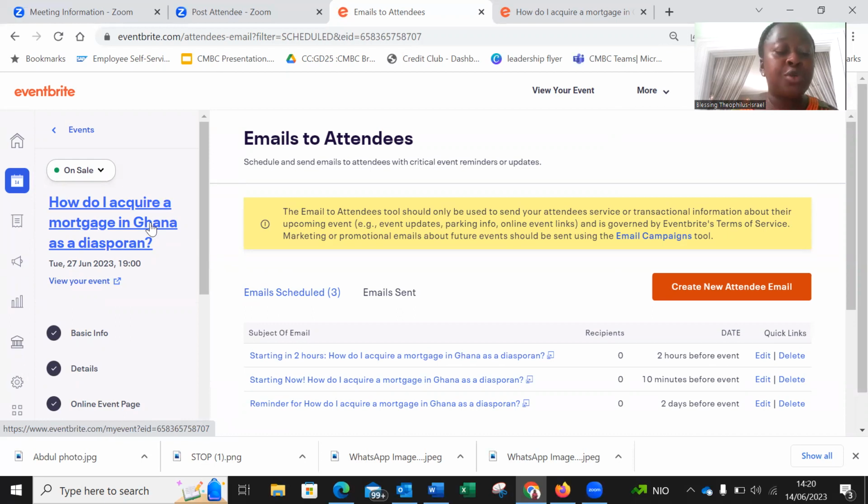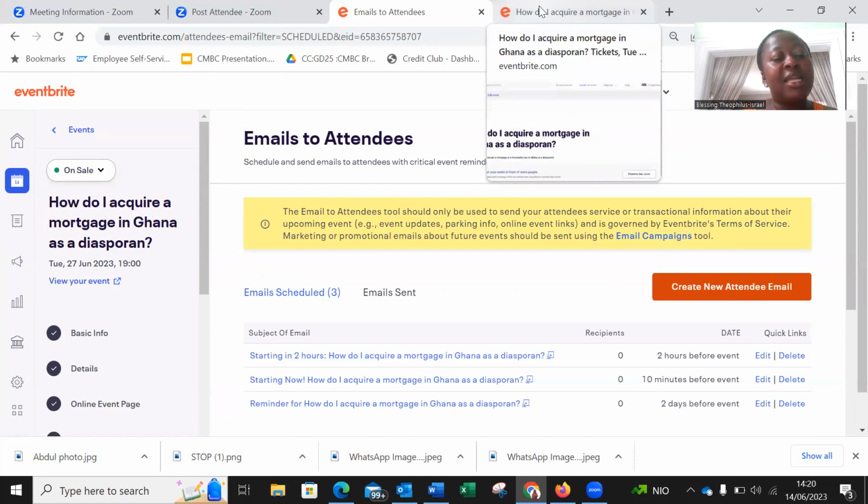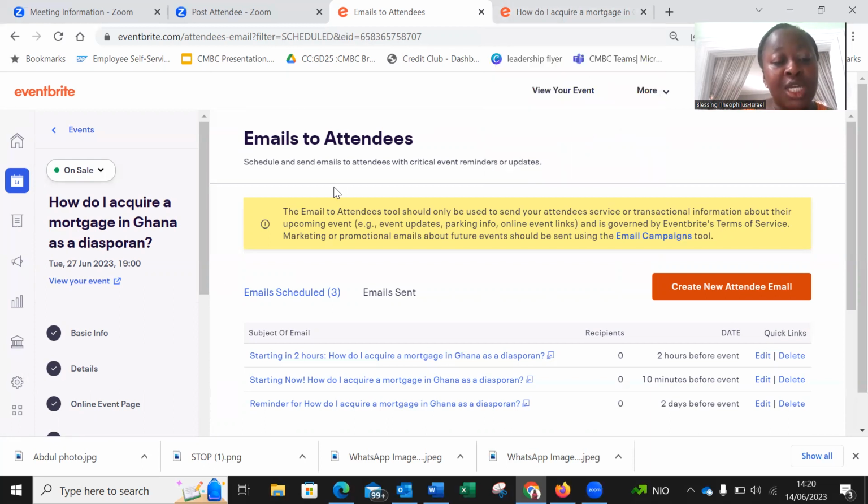Just to recap, to add your Zoom link, you firstly have to select your meeting as an online meeting. That's the first thing we did. Once I selected the online meeting, I then went to the online section and connected the Zoom. And then the final thing I did was go into manage attendees.